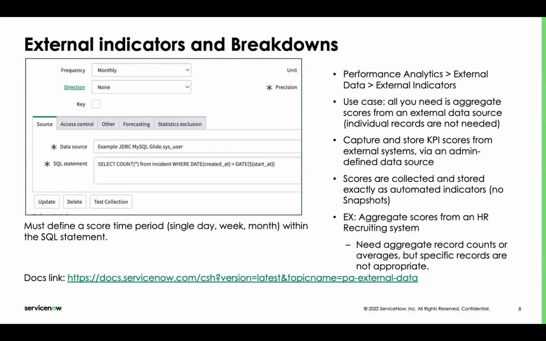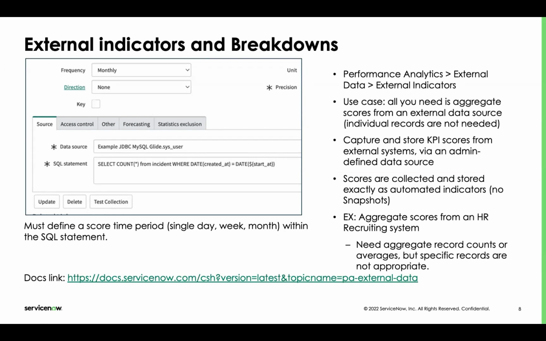I could put that in here, but it's pulling that data based upon a written SQL statement. And we do have to define the score time period. I have a docs link here as well that's available to you.